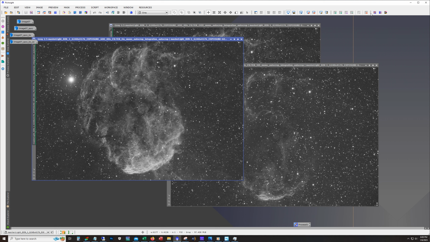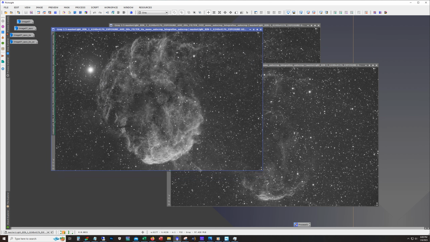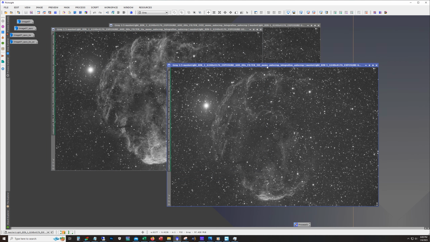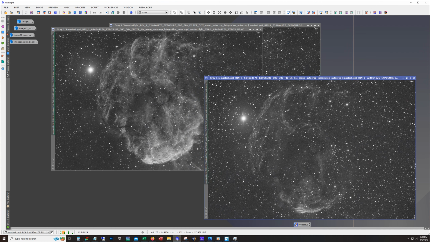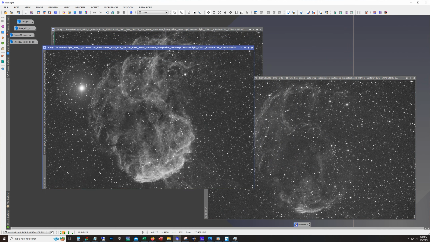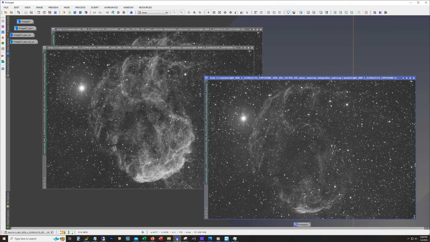So the total integration time is 29 and a half hours, pretty evenly split between the three channels. One little snafu in there, the way he had his filter wheel populated was a little bit different than how I had mine. So this right here, this is what the HA looks like. This one here, it says S2, but this is in fact O3. And we know it's O3 because this is the S2. And there's a lot more S2 signal on this target than there is O3.